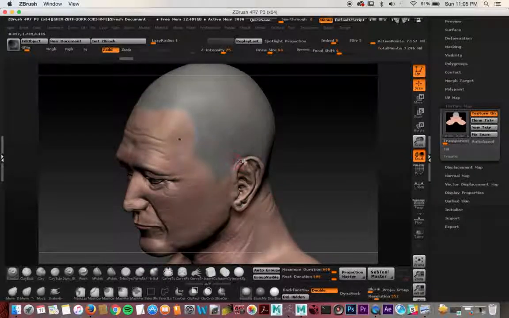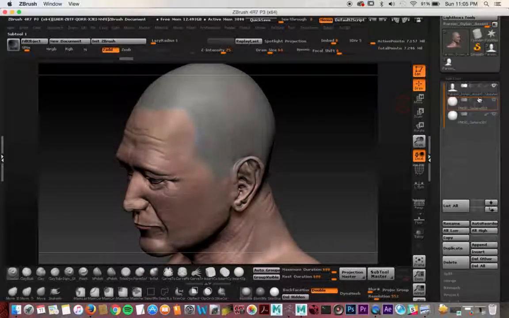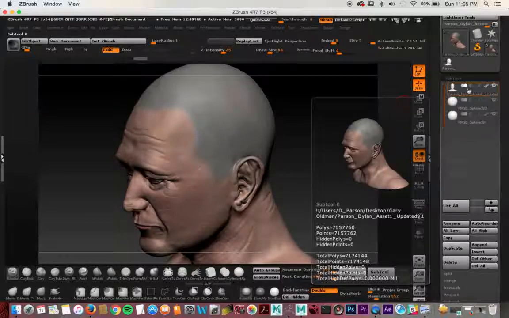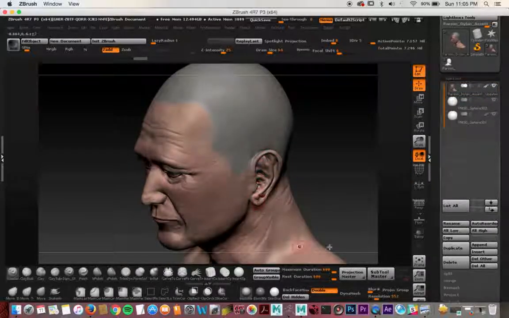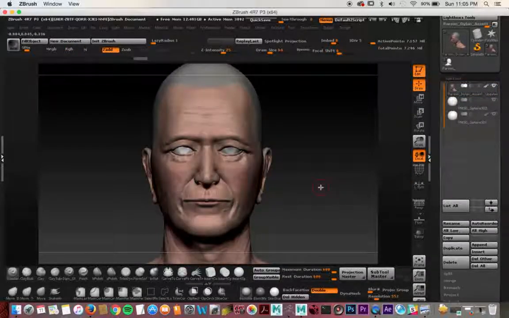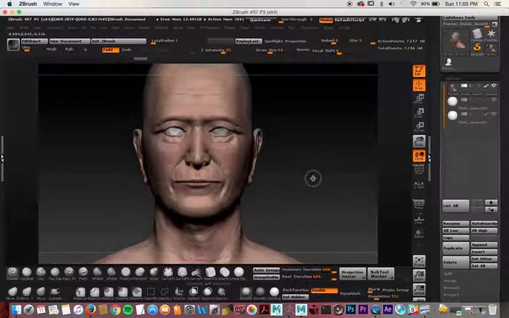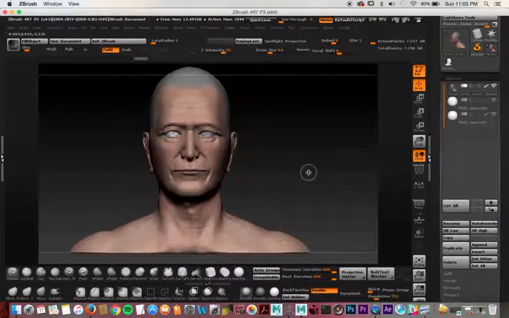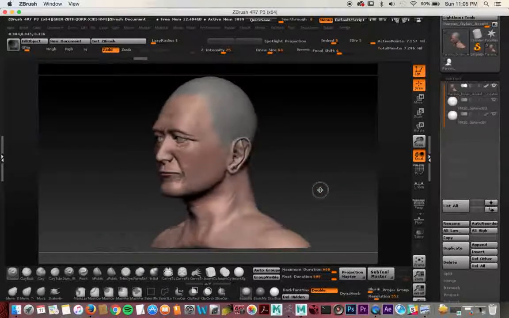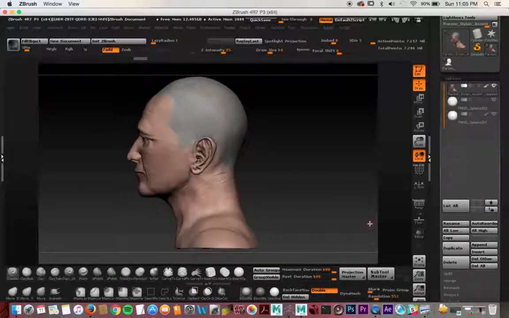So I had made an updated texture. It should show up where that wasn't grayed out, and I fixed all these areas. This is what I had so far. I was able to preserve most of that skin detail in the texture map and then on the displacement map.